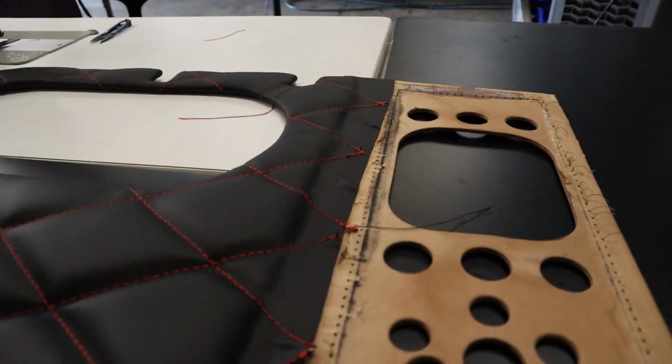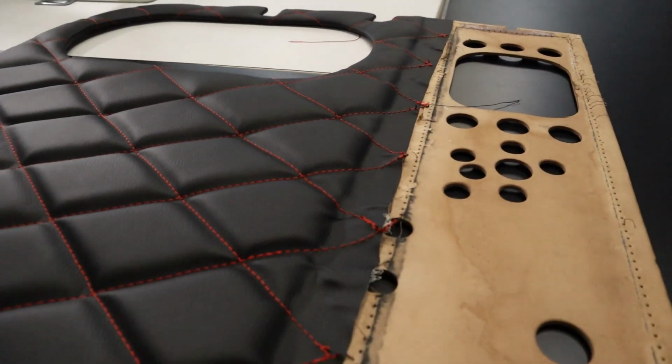For the doors, we're also gonna be doing black leather. We're gonna be going with red stitching, and we're also gonna be doing red buttons. So basically, it's gonna look like a brand new truck once it's out of here.